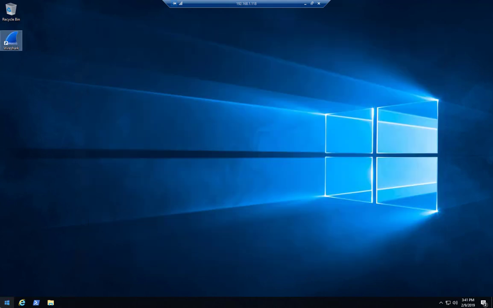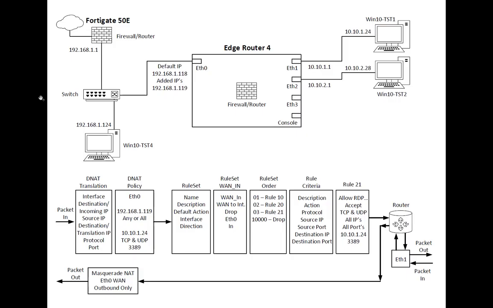Let's go back and look at the drawing real quick. Alright, so again, port forwarding, we're using the default IP address coming from this device here, through my switch, through my router, through Ethernet 2, and then hitting this device here where I had that Wireshark session running so that it would actually pick up that traffic. It's a very similar setup as you would have here, the way I have it set up here. But like I said, this router right here, I'm not sure if there's a router that actually needs to be shown here or not. If somebody else knows more than I, they might be able to chime in on that.